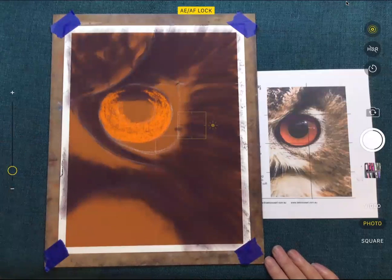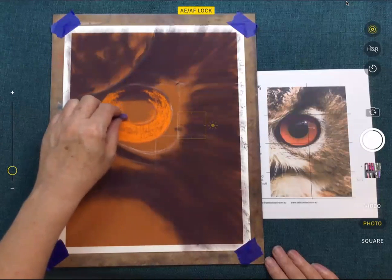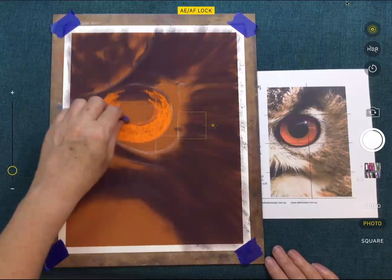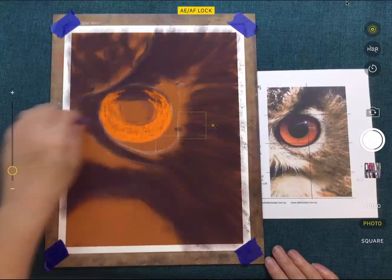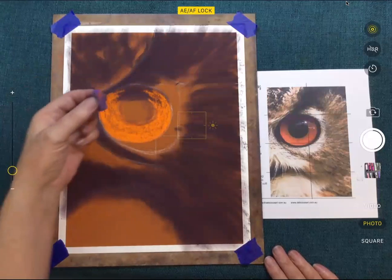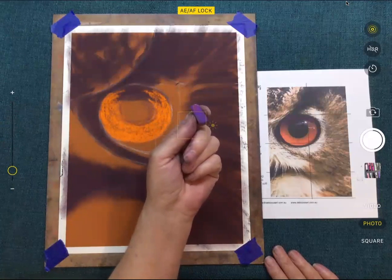Once you've got some orange on your page, I'm actually going to put a little bit of purple just around where the pupil's going to go. Can you see around there? It's got this strange little shadow kind of colour. So if we pop a bit of that around there. So this is the purple, not my darkest blue violet, but my other purple that I picked up.